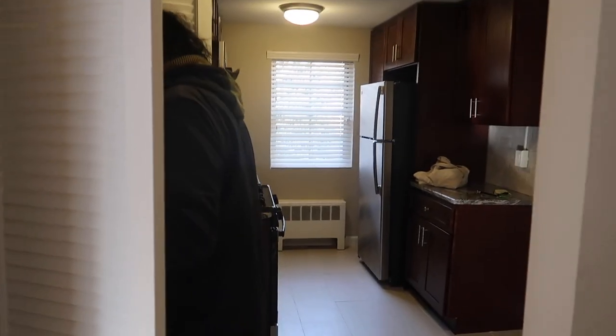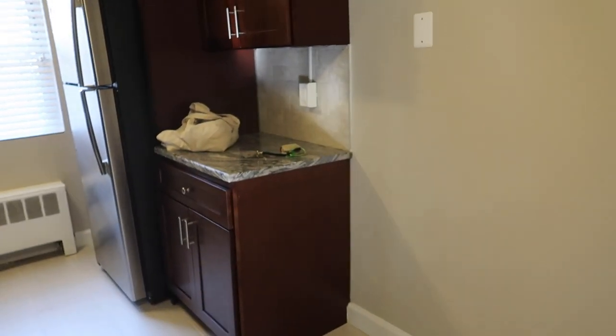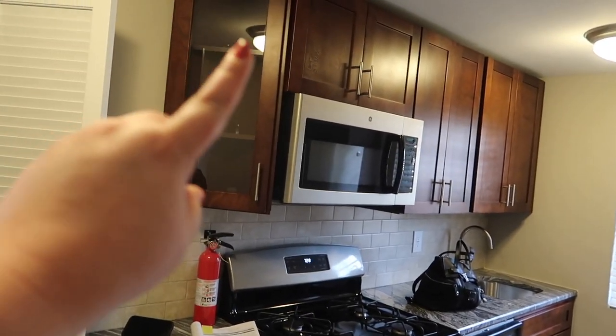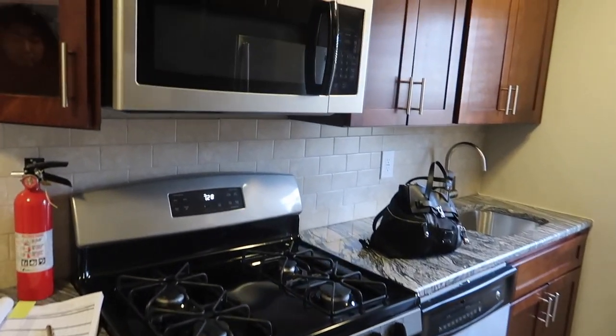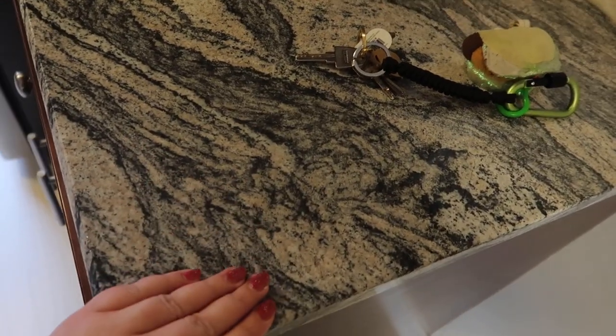As soon as you walk in, Alvin's in there, but we have a washer dryer, which is a steal for a nice apartment like this. And then we have this big empty space where we're going to put our dining table and possibly some other storage. And then our kitchen. Oh, look at these cabinets. I love this one, it has a glass side so we can display things in there. We've got a dishwasher, this nice stove, our microwave, fridge, and lots of cabinet space. I love it. And look at the actual countertops. They're so pretty. So that is the kitchen, and then you come out from the kitchen.